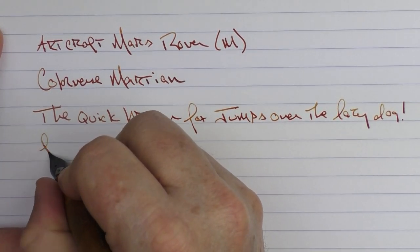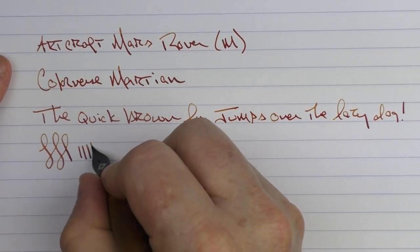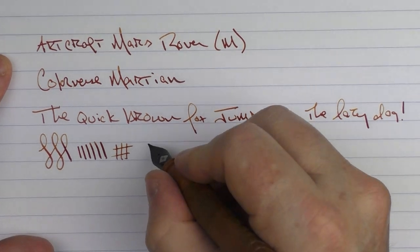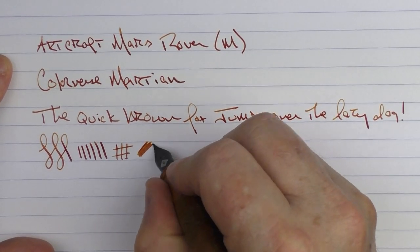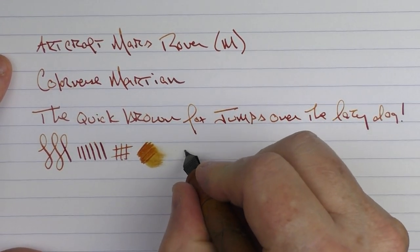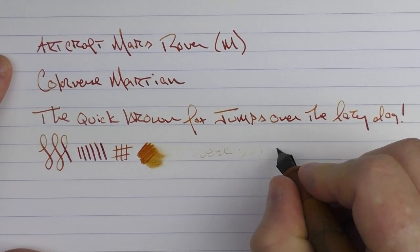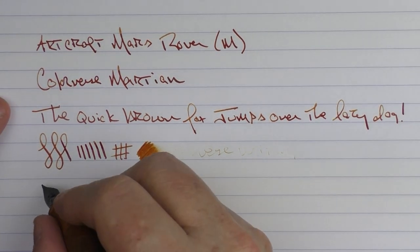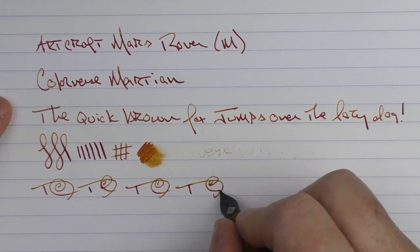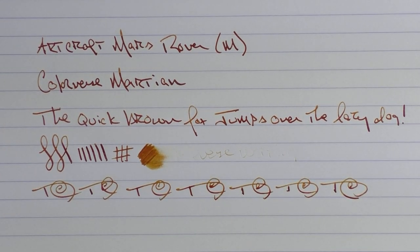As I mentioned before, Franklin Christoph does an incredible job of tuning their nibs, and they make sure that they're perfect before they leave their facility. And every single one has hands laid on it, and so they do a very good job with their nibs. I'd say the ink flow on here is on the low side of medium, and in regard to reverse writing, you can see that that's not necessarily what this nib works well with. But in regard to some fast writing, the feed keeps up fine.